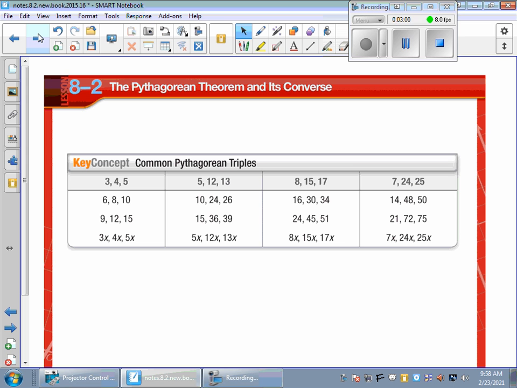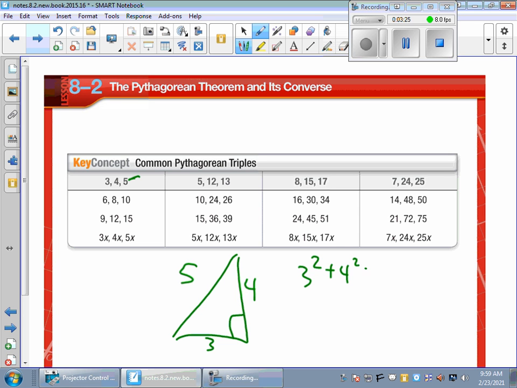Next thing here is the concept of a Pythagorean triple. Basically, a Pythagorean triple just states that any of these numbers that are set up this way, you could put into a right triangle. And so one side is 3, one side is 4. The biggest side is always opposite your 90 degrees. So that's an example of a Pythagorean triple. So if you did the math, this would work. 3 squared plus 4 squared equals 5 squared.